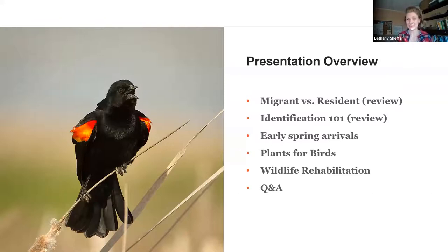For those of you who attended the first part of this two-part presentation, thank you for returning, and welcome to those joining us for the first time. In the first part, we learned about what it means for birds to be a migrant versus a resident. We're going to do just a little bit of review here, then dive into identifying our birds and looking at field markings that help us tease apart one bird species from another.